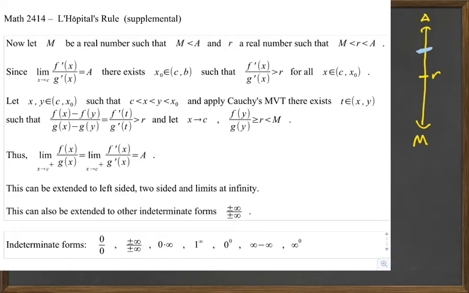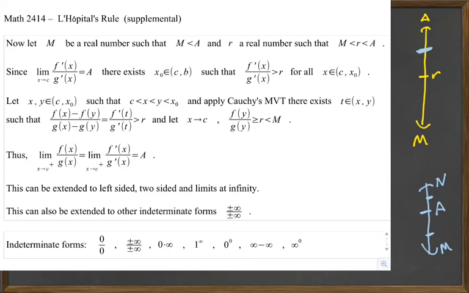Okay, so what we've done is we have a here, and we pick whatever number we want. We pick an n, and we show that the limit has to be less than n. And for m, anything below a, we show that the limit has to be greater than m. And we can keep getting closer and closer to a from above and below, and that is the idea of squeezing the limit: it has to be a. Thus, I've proved the case where we're approaching from the positive side. The negative side is similar.